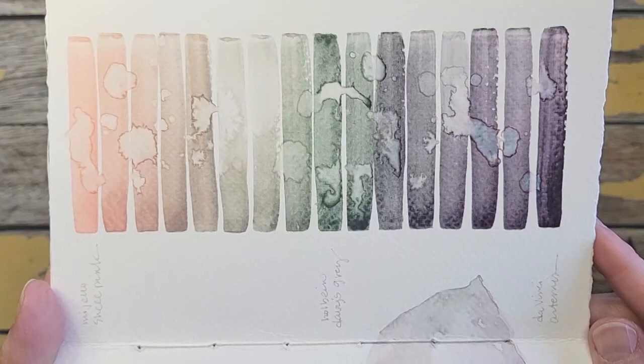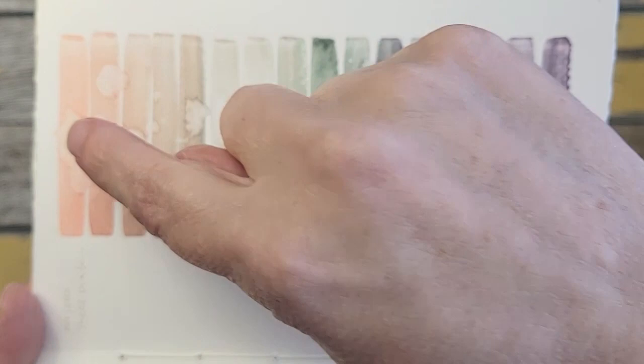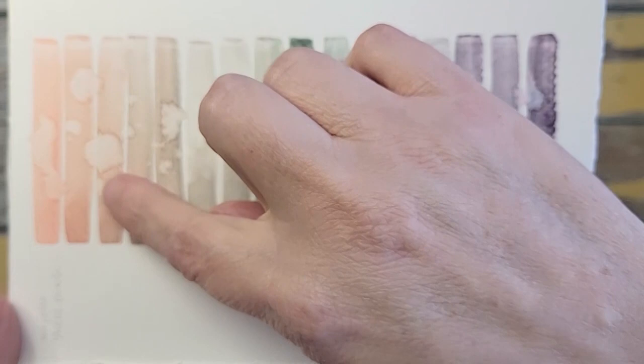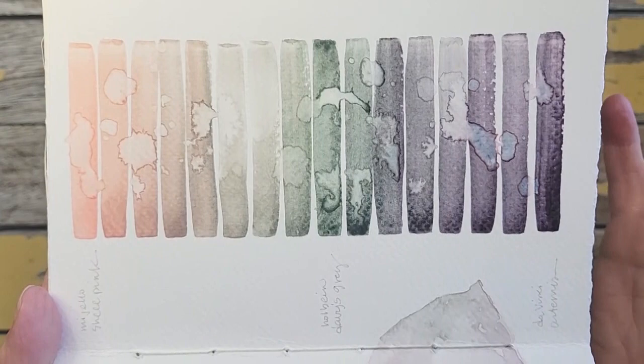And look at the lighter values. Look what apricot does when it adds a lot of water. I think that's really beautiful. And look what the apricot and the Davies Gray created in here. I think these colors are warm, they're beautiful, and I love the lighter values a lot. I can see a lot of application, especially if you do faces or skin tone. Those would be really lovely.